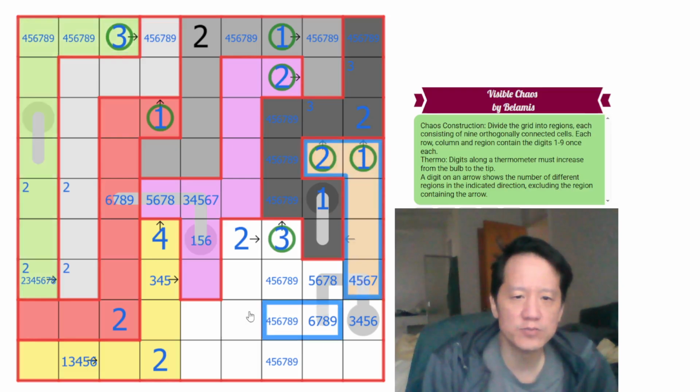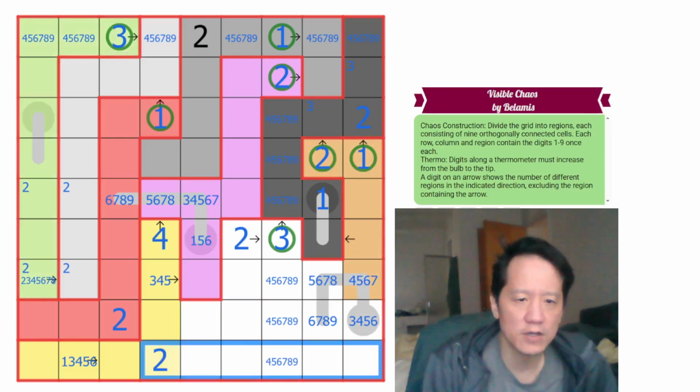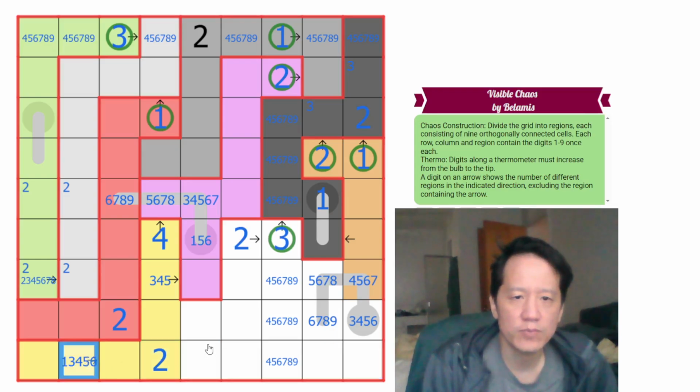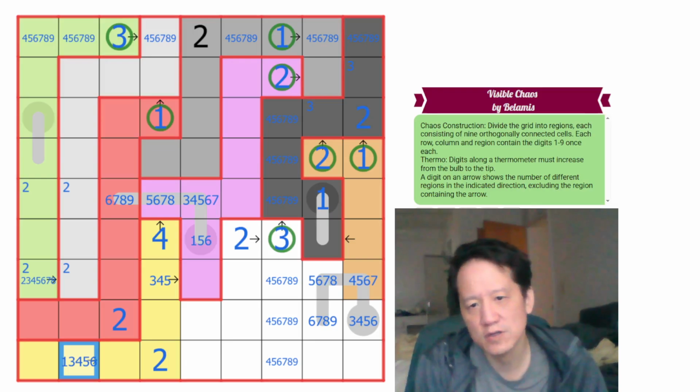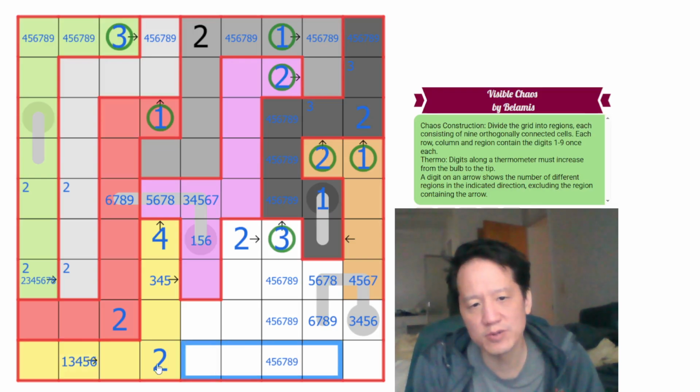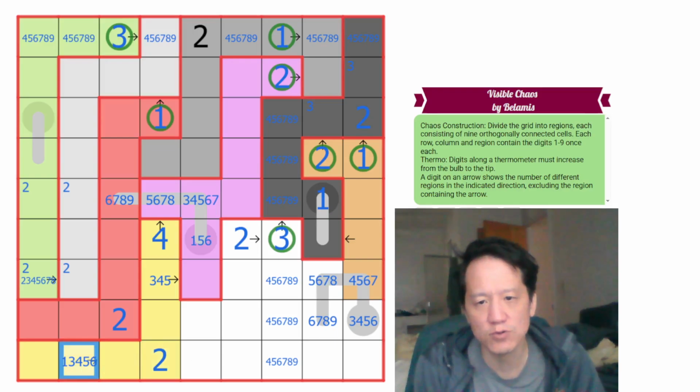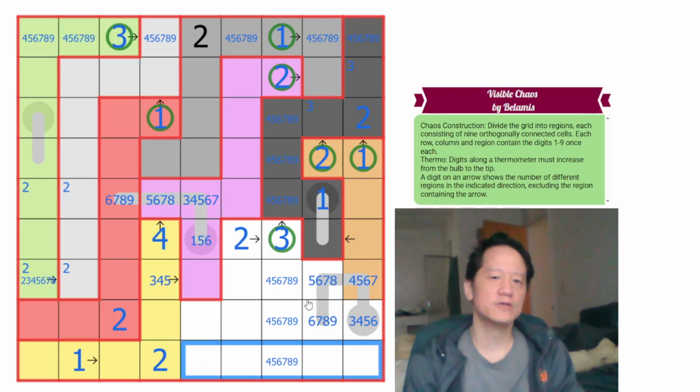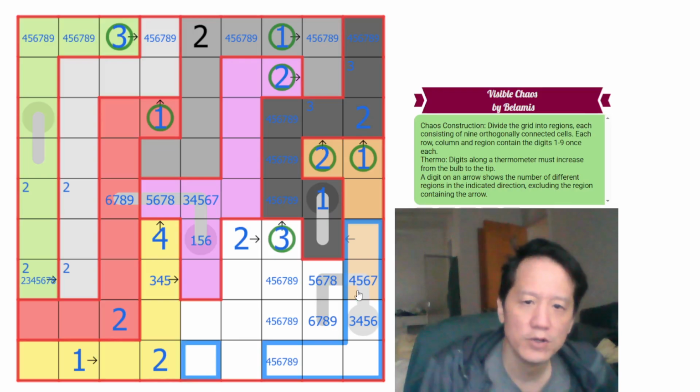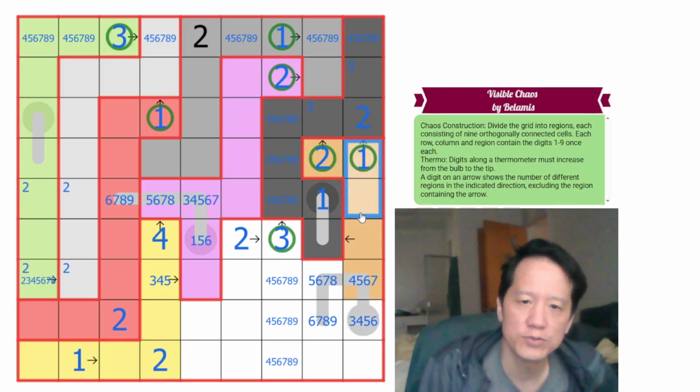Well, that means we have to have a 1 here, right? Because this cannot be 3 because it already includes the yellow, and the yellow is not included in this count. And it could be at most 2, but it can't be 2 because that has to be a 2. So this has to be 1. And it must see either orange, or all blue. Well, if this is all orange, 1, 2, 3, 4, 5, 6, 7, 8, 9. It cannot be all orange. So this actually has to be all blue.